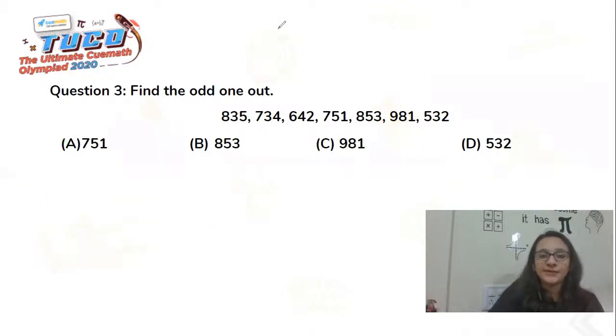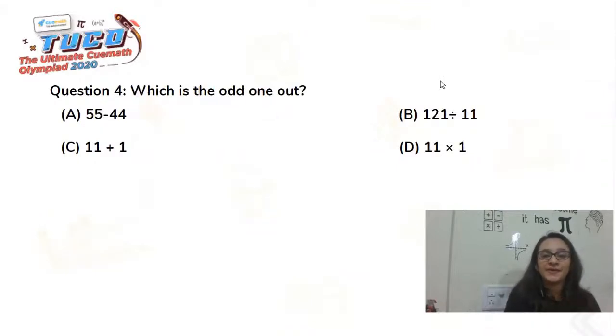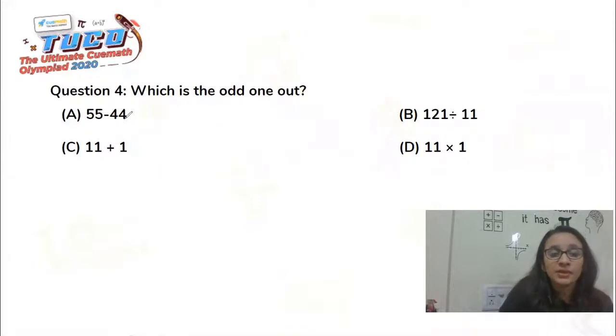So with this, we have the last question in our advanced level, which is the odd one out, and we see some numbers here along with the operations. So your child or your student should be really very thorough with how to make use or how to solve numbers with these operators. Taking up the first one, which says 55 minus 44, if you would do the subtraction, you would arrive at the answer which says 11.